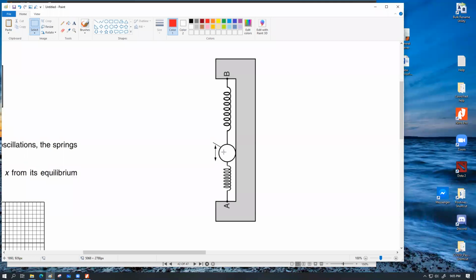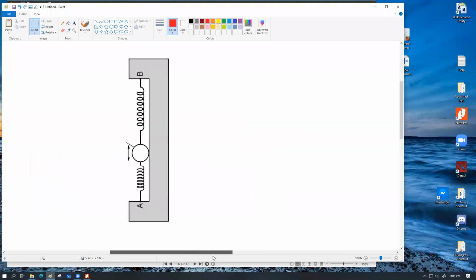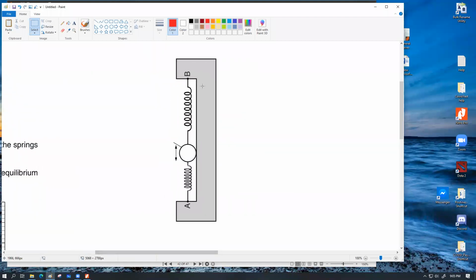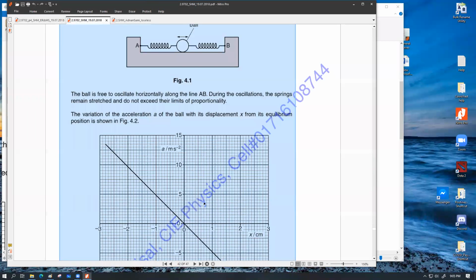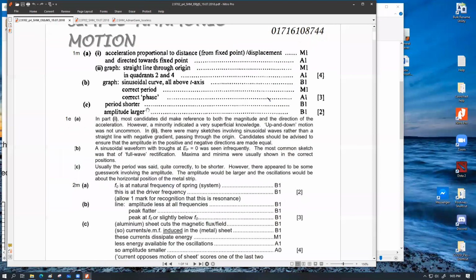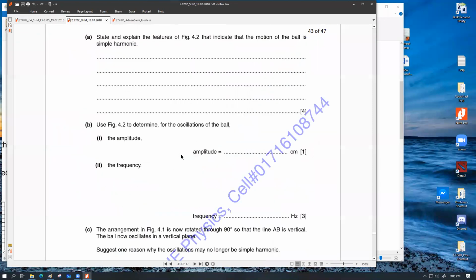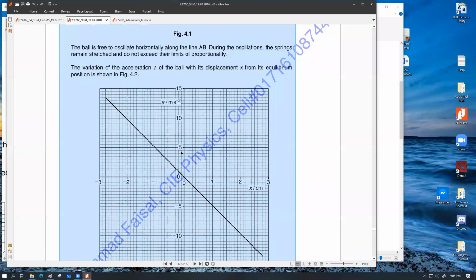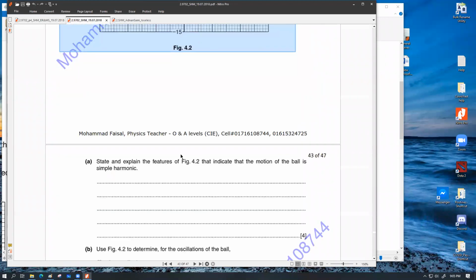Come to think of it. So simple harmonic কি একটা সিঙ্গেল. I forgot the answer for this question, so I might as well look at the examiner's report. So I'm doing a bit of cheating over here. Bolo. Wouldn't the weight act as a damping force in this case?